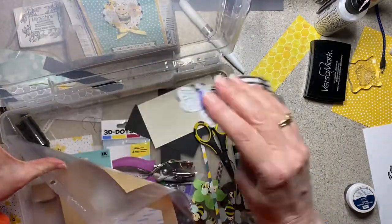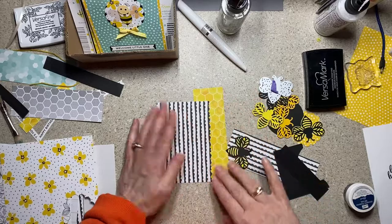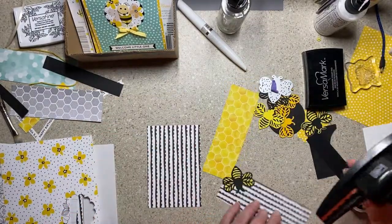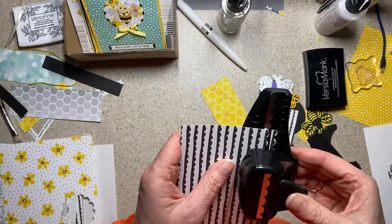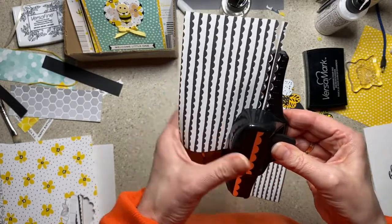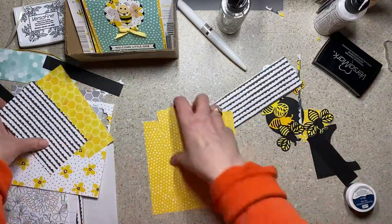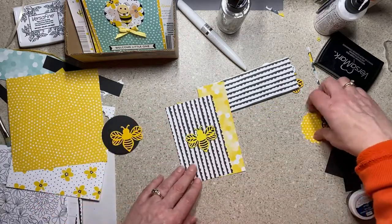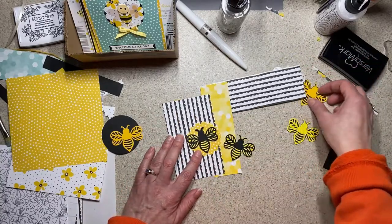After I made those three cards I ate some dinner and then I sat on the couch with Mr. Crafting and Relaxing and used my scraps. What I'll do is grab the stuff out of my craft room and then head for the couch. I took my scraps of yellow paper and my bee die and my little sidekick. It's scalloped paper — I tried to enhance it with the scalloped punch. I didn't like how it turned out because the scallops didn't hit quite right and the edges were white, then I punched it and tried to do it different. It came out exactly the same, but then I had to keep going because I'd already started the row. In the end it's fine — it just wasn't exactly how I envisioned it. So Monday night I sat on the couch and die cut bees and glued the layers.